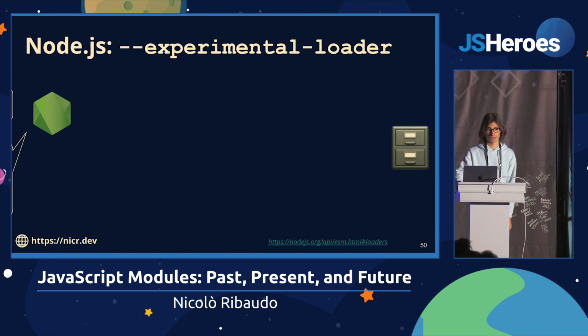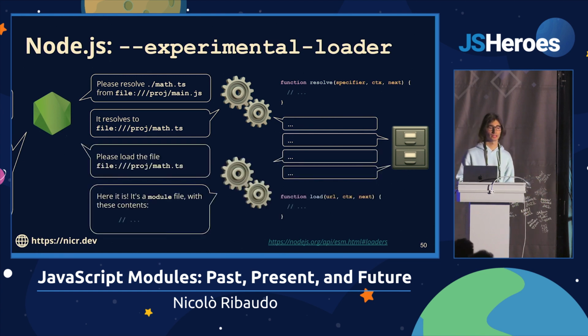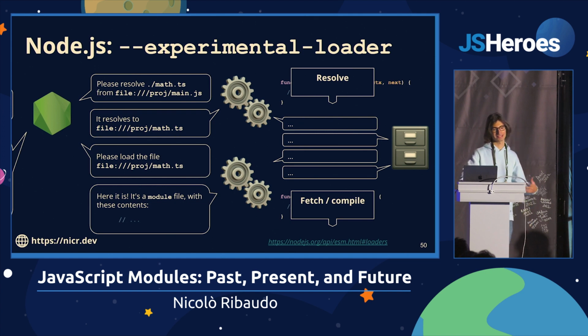Node.js has something similar, like I mentioned with require. It also has something similar with ESM. There is a flag called experimental loader that allows us to hook into the module resolution process. So when Node sees an import statement, instead of just transforming that import statement to a full path or URL, it will ask our experimental loader to resolve the string that we put in the import statement to the file path, and then we give it back to Node. And then Node also supports hooking into the loading process. So our loader could get the file URL, load the file from disk or from a web server, do whatever transformation it wants, and then give it back to Node so that Node can execute that file, whose loading process has been hooked into. And this is equivalent to hooking into the resolve, fetch and compile phases that I showed before.